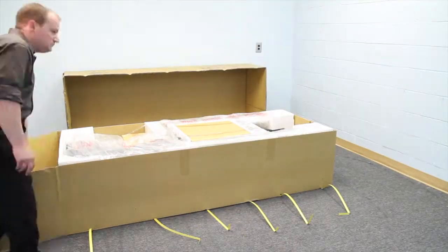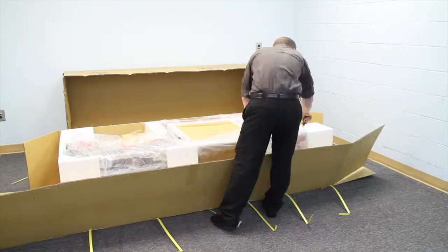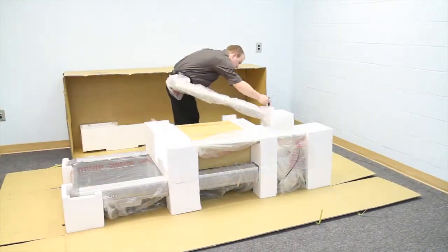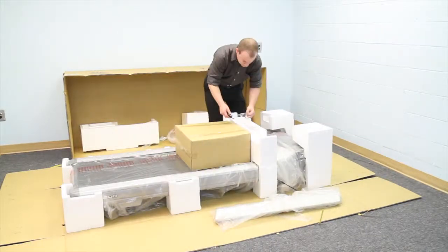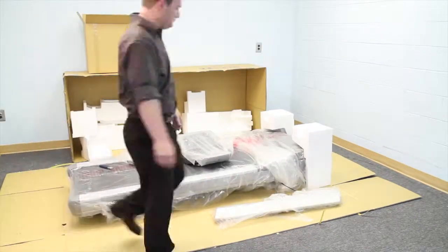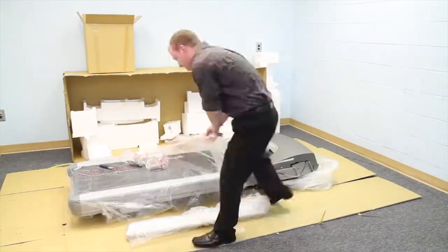First thing you're going to do is to unpack the box. You'll just need to take the top off and then take all of the styrofoam and all of the loose pieces out, and then unwrap everything from the plastic bags and remove the cardboard box from underneath it, and then you can begin assembly.